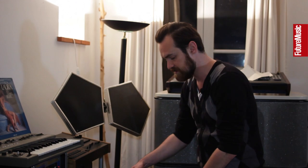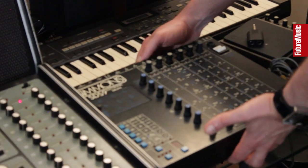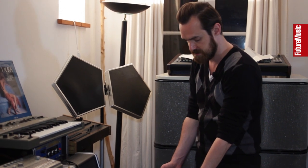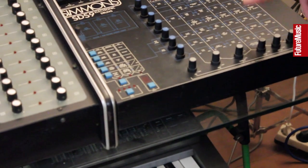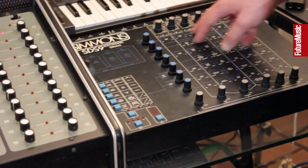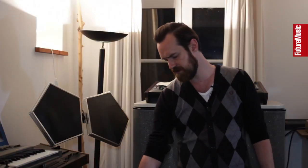What I have here is the Simmons SDS-9, the electronic drums. I use it to hook it up to my Simmons drums whenever I feel like it. It's a little bit more interesting sound-wise than the Linndrum for me, because you have some more parameters to adjust the sounds with. If I'm correct, the bass and the toms are analog, and all the rest is EEPROM, I think, which is just another chip you have to put in here.